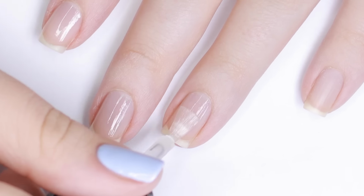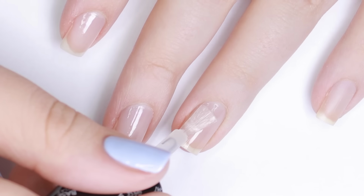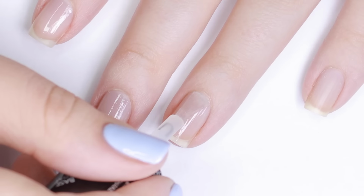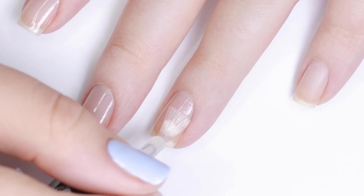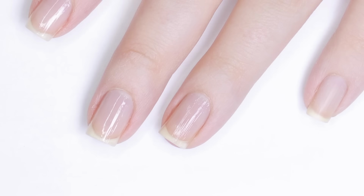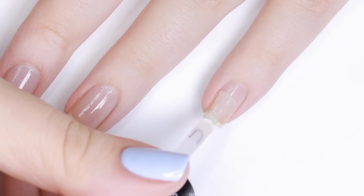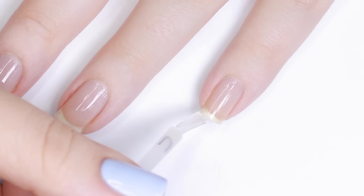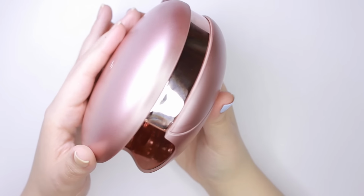And I forgot to do it here, but make sure you cap your free edge of your nail first and then apply the coat over top of your nail. This is going to keep the whole surface smooth, and it's going to make sure your natural nail is sealed in with the gel. And I'm sure you've heard this a million times, but it really is better to do a thin coat of gel versus a thick coat, especially with base coat.